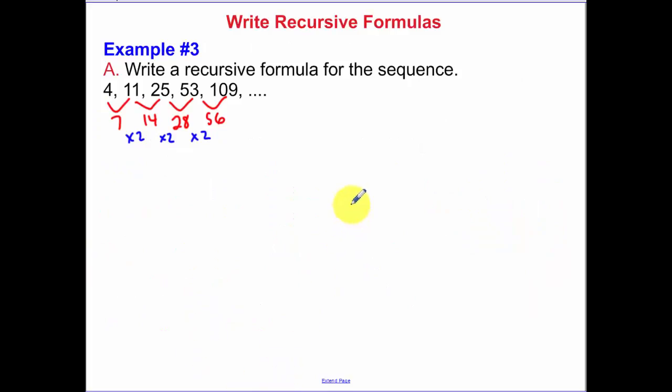So when we're writing our recursive formula. You always have to tell them what the first term is. But then to get my n plus 1 term. Figure out what this multiplier is. That we figured out that multiplier is 2. We're going to use the previous term plus some number. I'm going to call that number c. So it's plus c. I need to solve for that c. But let's look at what we have. We know our first term is 4. We know the second term is 11. So I know a sub 2 is equal to 11. And that equals 2 times our first term plus some number c. So I have 11 equals 8 plus c. Solving for c.